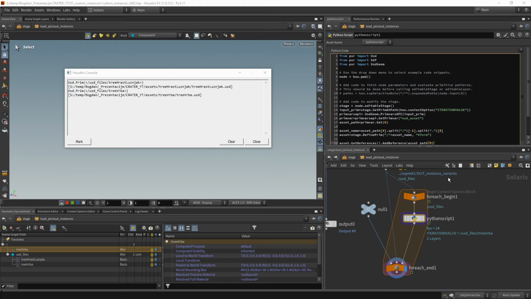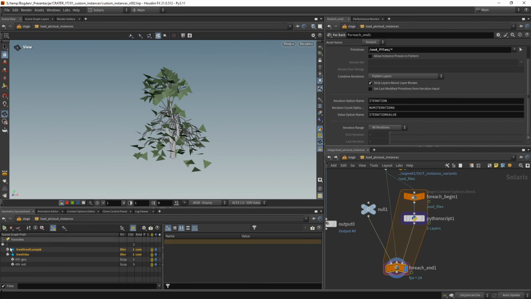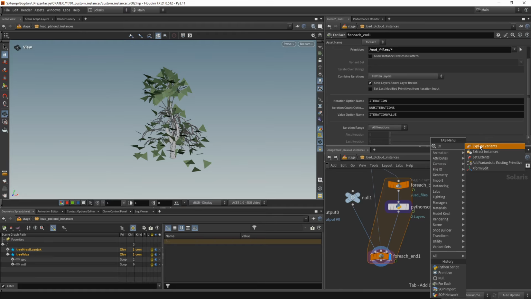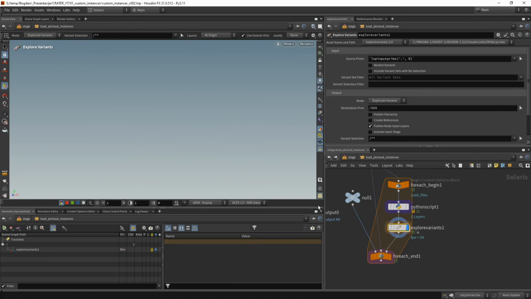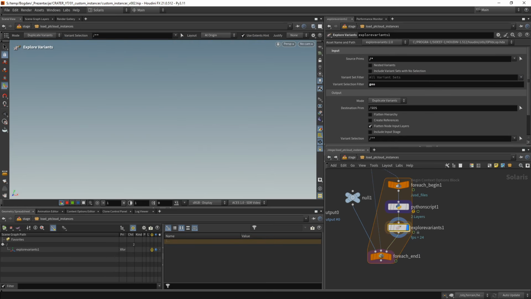I would not need the rest, so it would be simple, just the path of the USD files. With this Python script I referenced the proper USD files based on what was coming from SOPs, and now I can repeat the same process as in my loader for geometry. We want a variant set called geo.